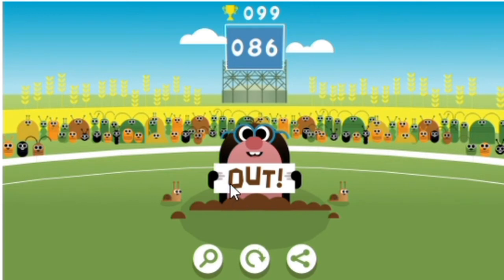Does that guy just hide under there? Like, can he really survive for 86 ball throws? How can he breathe under there? And why are there only two clouds in the sky? There's never just two clouds in the sky. It's either a lot of clouds, one cloud, or no clouds. It's never two like this.